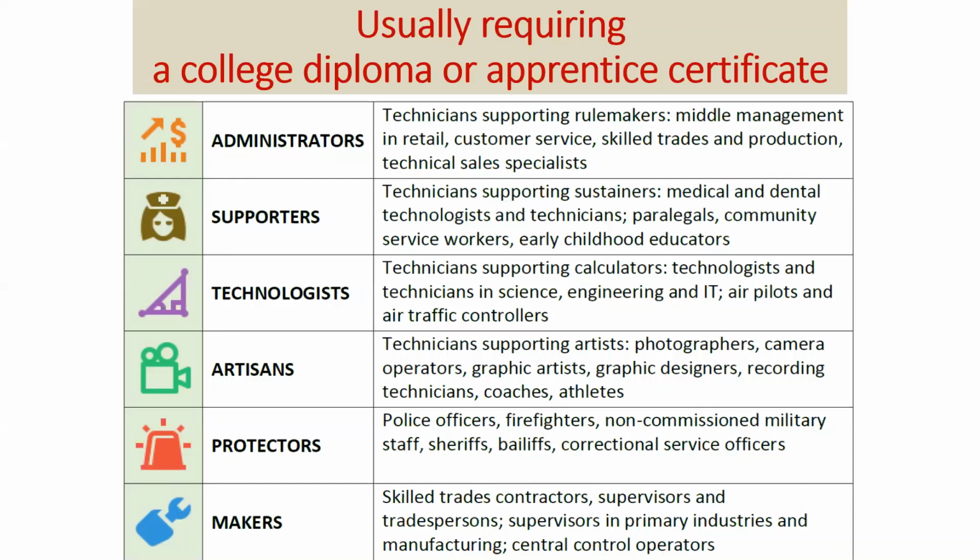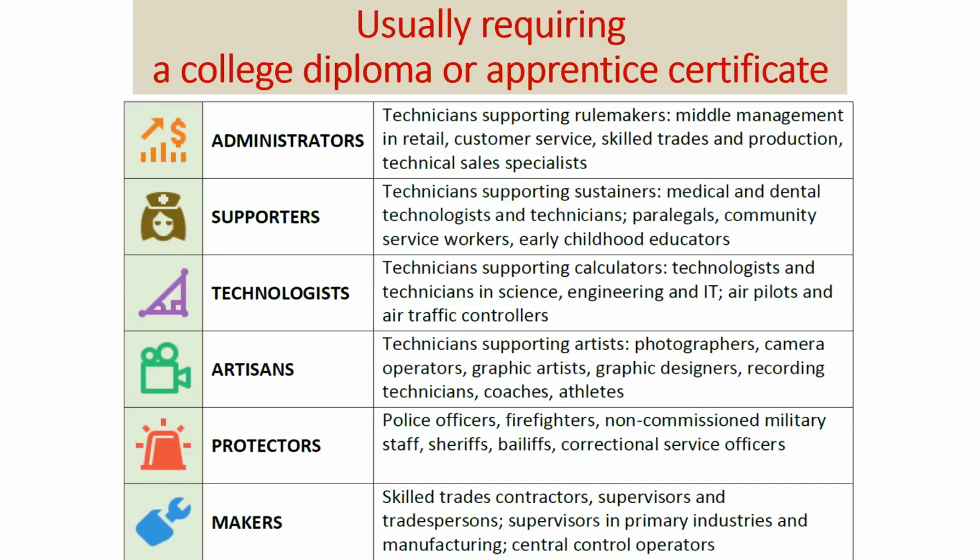Protectors is an unusual category because it's usually not unpacked in this way, but we did so because we'll see later on they have their own very unique characteristics compared to similar occupations at the same education level. So the protectors include police officers and firefighters and sheriffs and correctional service officers.